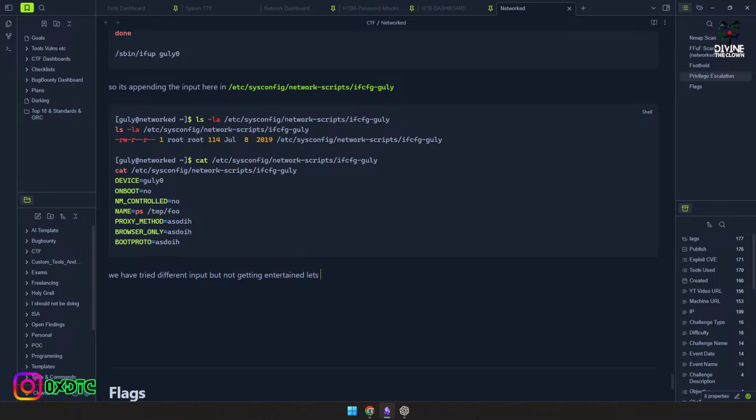Let's try giving it the RCE as an input and see if it can run that. sh. This is going to be the input.